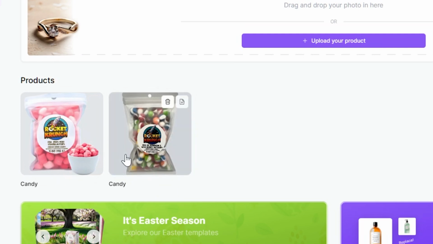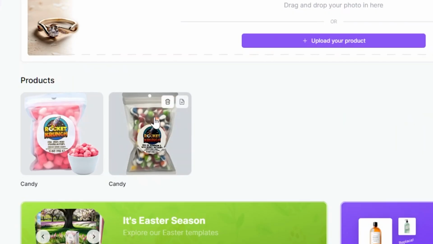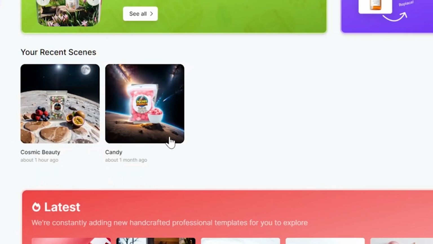So these are obviously, you can see, not ideal. This one right here is a little bit overexposed and this one's underexposed. The lighting doesn't really match as well. And then it's got a bowl of the candies here. So whoever shot these photos, you can see that it's a little inconsistent with the size, the shape, stuff like that. So I just scraped them off their website and uploaded them into their canvas here, and created these scenes or these images here.